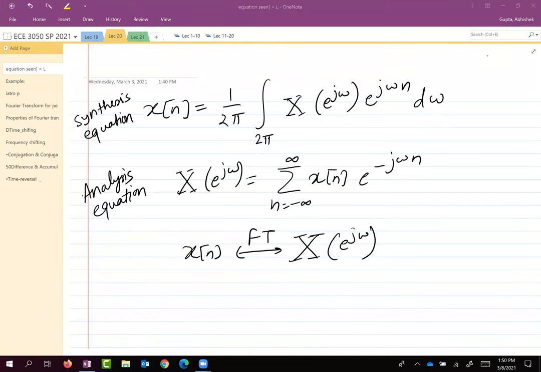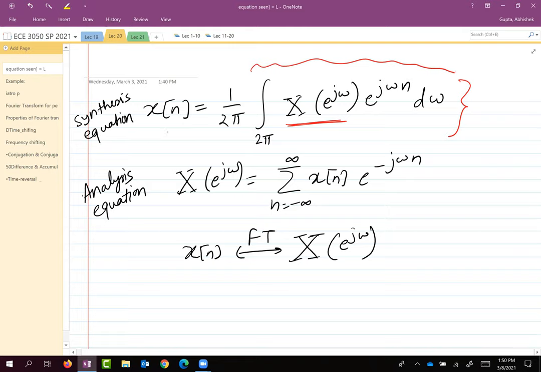Great. So in the previous week, we were discussing some properties of Fourier transform for discrete time signals. That was on Wednesday. I just wanted to remind you what all things we have done so far. This is the synthesis equation for discrete time signal. You start with the Fourier transform, you take this integration, and then you get the original signal x of n back. x of n can be any aperiodic signal.